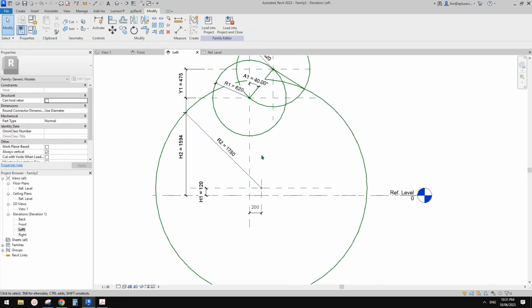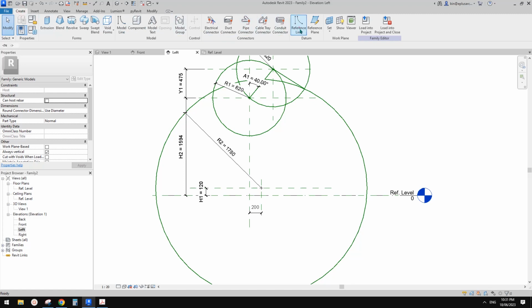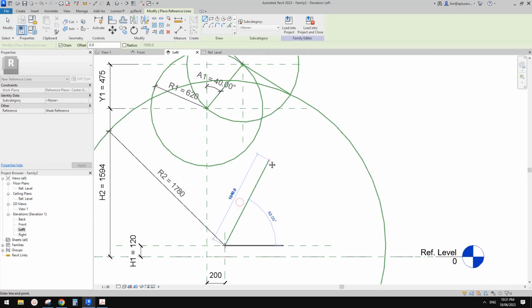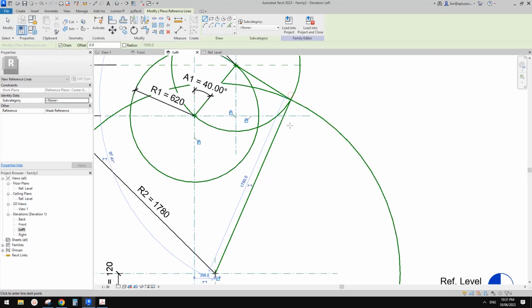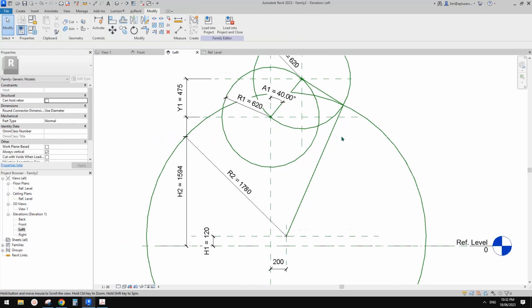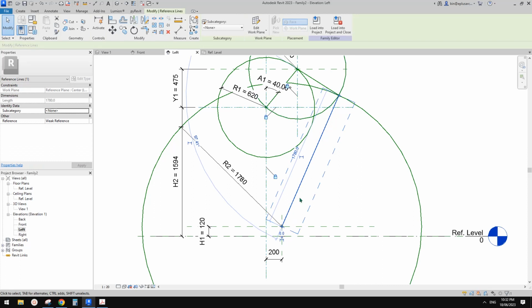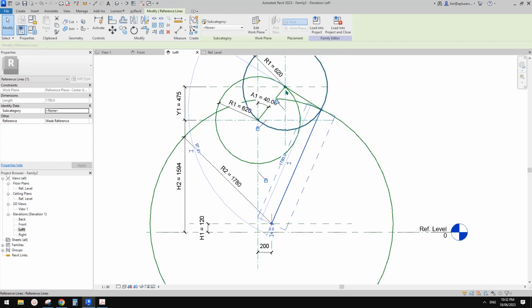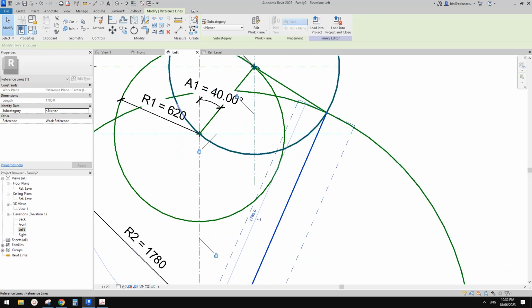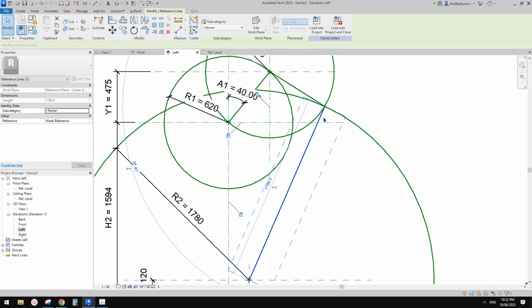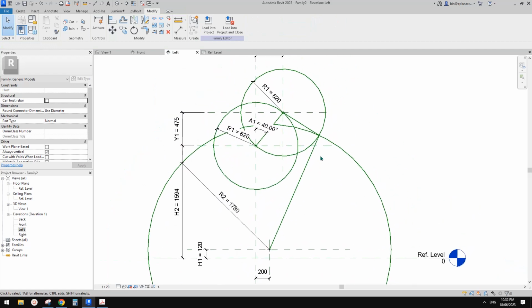Okay, so now we just need to create a reference line from this point up to here, and then we need to work out how we can control this reference line, so every time we move the angle, it will always touch and match this arm.